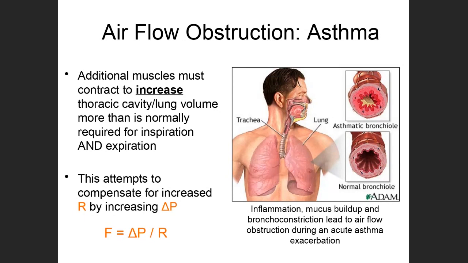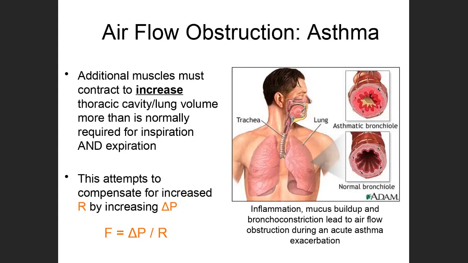So we talked about that formula that calculates airflow through the lungs with the previous slide, and I've got that formula here again. Just as a reminder, airflow into and out of the lungs is equal to the difference in pressure, that's the difference in pressure between the atmosphere and intrapulmonary pressure, or pressure in the lungs, divided by resistance.